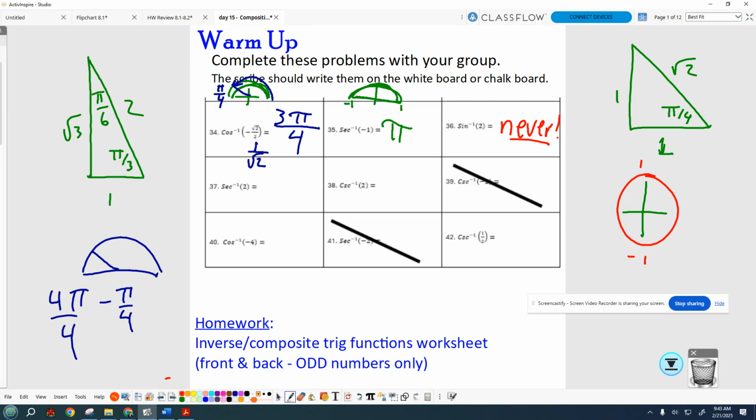Yeah. You're right, undefined. No, I don't write undefined, okay? Just say never. And Keith, I won't mark that wrong, but tangent of pi over 2, that's undefined, and that's approaching some asymptote, it means something to me. I know what's going on in the graph. But when it's sine 2, it just straight up isn't. So couldn't you put DNE? Does not exist is okay, and does not exist is the same thing as never.